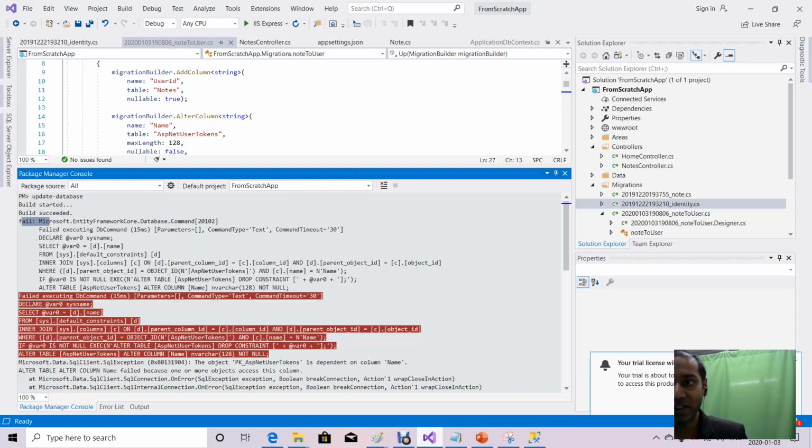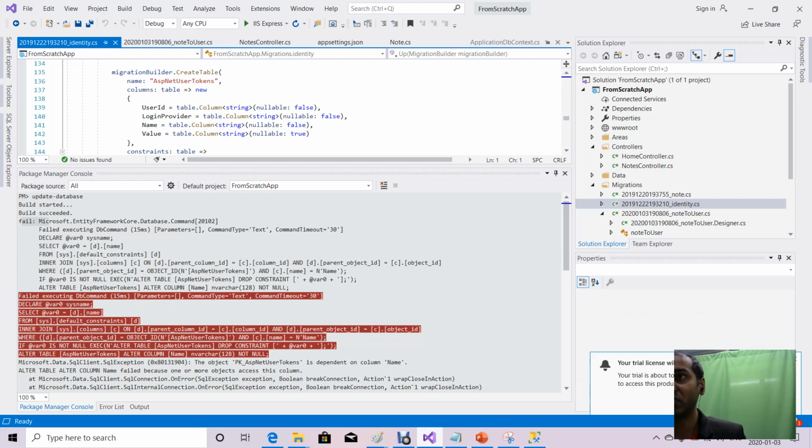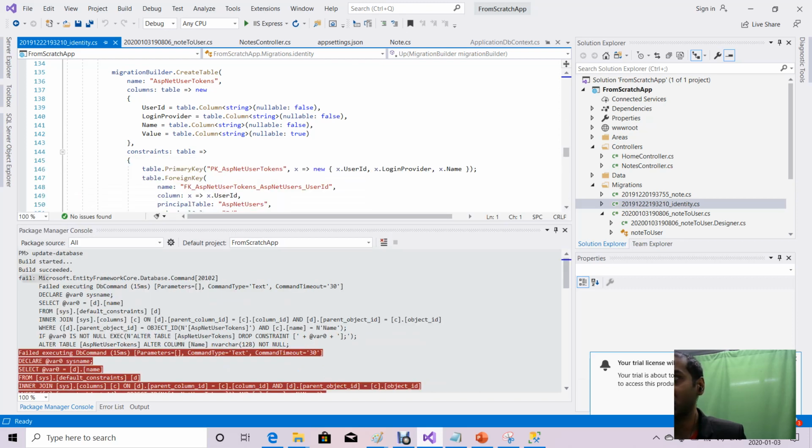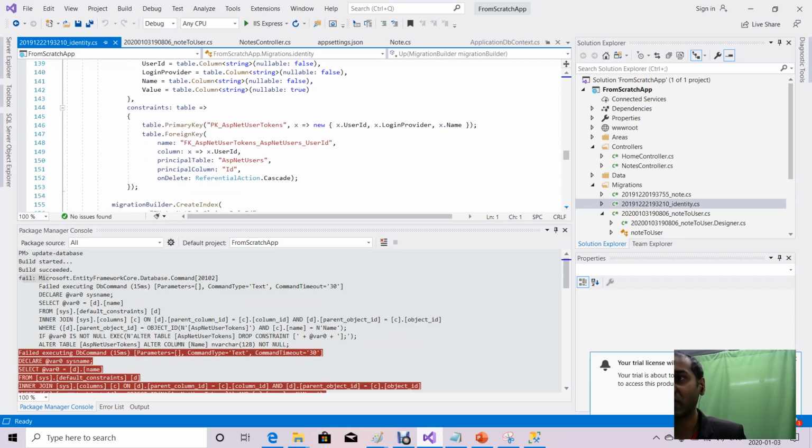And if we look at the end of that SQL, we can see it tried to alter the table AspNetUserTokens and alter a column and change its type to nvarchar(128). Previously, if we look at the identity migration that initially created the tables, it did not define the actual size of the columns.